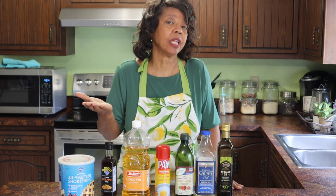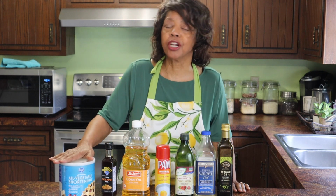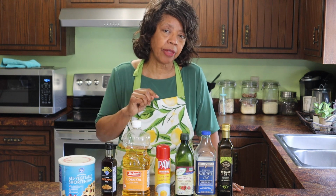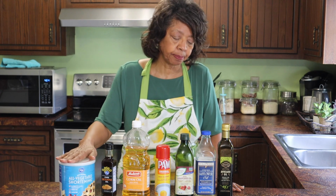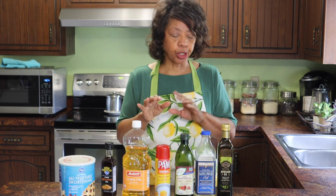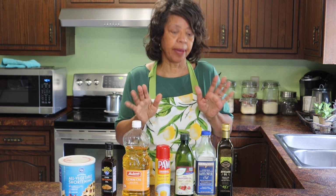And when you melt it down, it is a liquid, and you do use it as a liquid in some recipes. I'm not going to say much about it here because it's going to pop up again when we come to baking. And I believe that Miss Leona is going to talk about that, so I'm going to leave this one alone for now. But these are the oils that I tend to have in my pantry, and I encourage you to purchase at least 2 or 3 of them for your pantry.